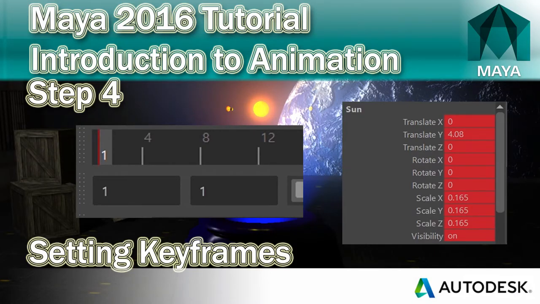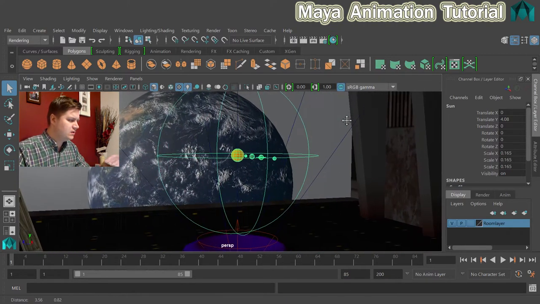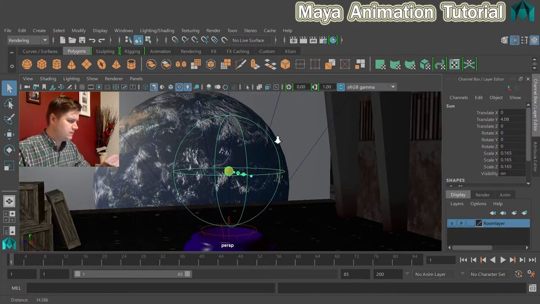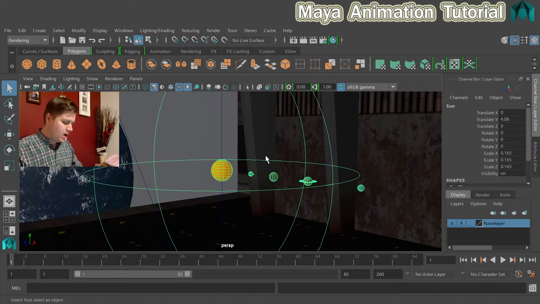Okay, so now let's get a little bit of movement done to get across the concept of keyframes and how they work in Maya. So make sure your playhead is on frame one, and make sure you click on the sun, make sure that that is selected. So there we go, I've got my sun selected. And then what I want to do is make sure that all of its rotation values are set to zero. So X, Y, and Z are all set to zero, which they are. If they're not in your project, change them to make sure that they are.